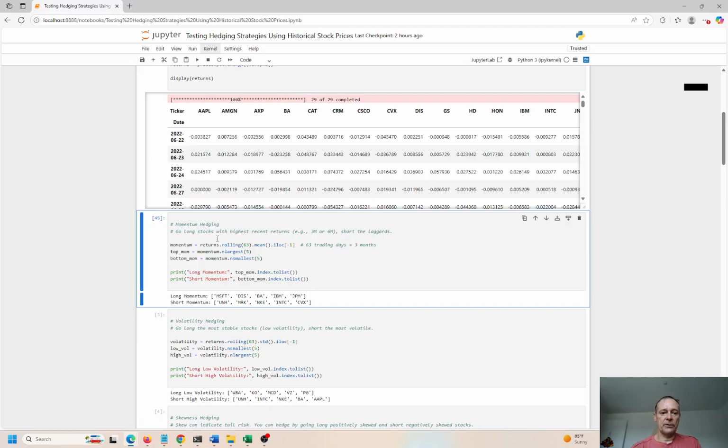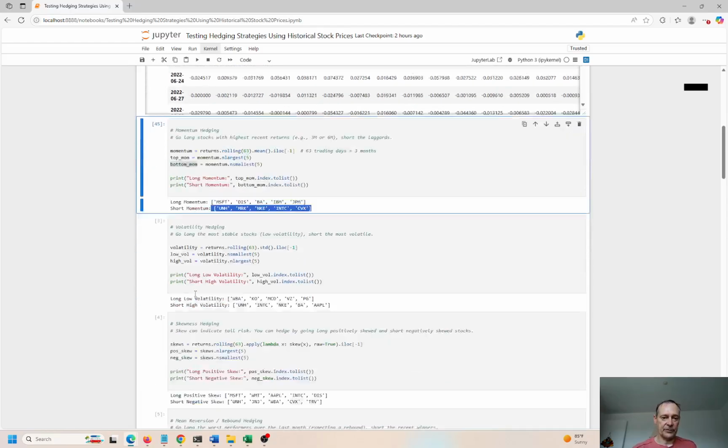That's very nice. Now we're going to look at momentum. Top MOM, I'm just abbreviating momentum here, and bottom momentum. And we're going to print the list, okay? So basically, we're getting the 5 largest momentum moving stocks, and then the 5 smallest momentum moving stocks. We're going to say this is the top, this is the bottom. I'm going to print each. So the highest momentum stock is Microsoft, and the smallest momentum stock is UNH. Marks right there. It's what's highlighted, right? So just with a couple lines of code, we can get the long strategy and the short strategy based on momentum. So I think that's pretty cool.